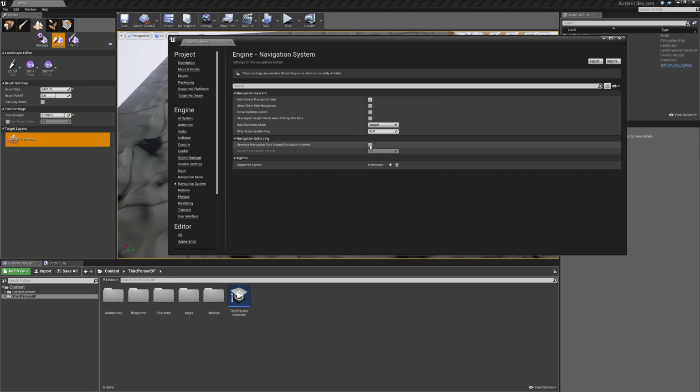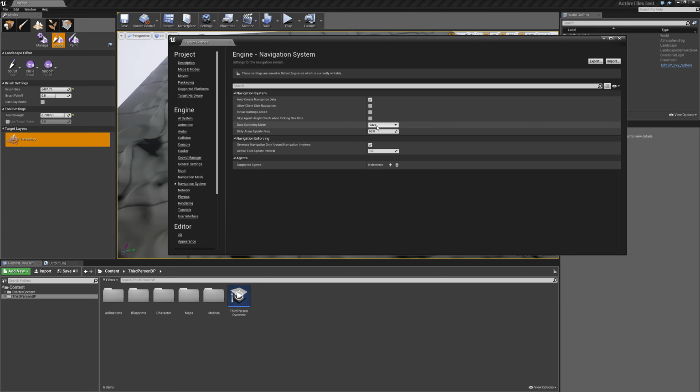So first of all, enable this feature. That's the main switch for the feature. You also need to change the data gathering mode to lazy.